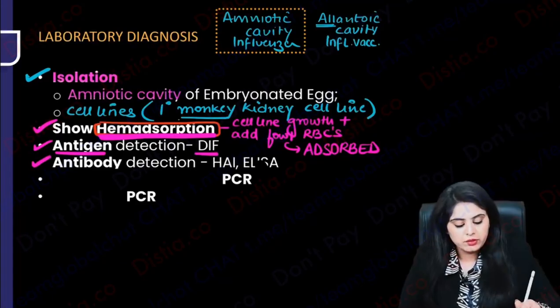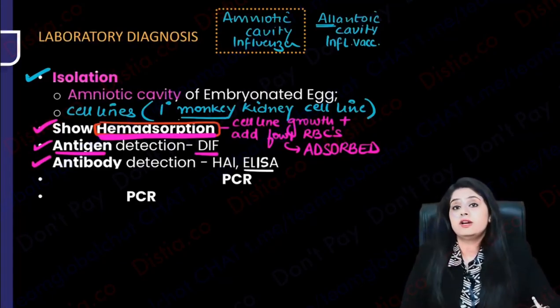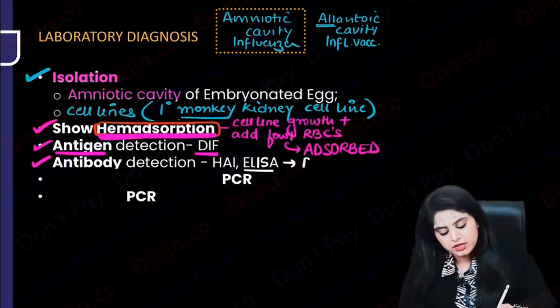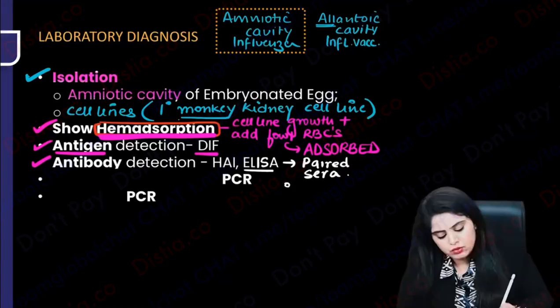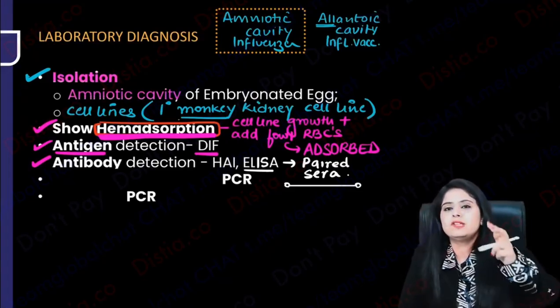What is for antibody? For antibody we always go in for ELISA. We always go in for ELISA, but we don't go in for one ELISA. We usually tend to go in for paired sera. What is the meaning of paired sera, guys? Paired sera always means that you have to take two. You always have to take two samples and the duration between those two samples is 10 to 14 days. So I have learned two samples, 2 weeks.